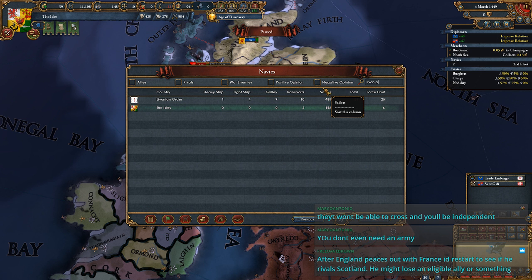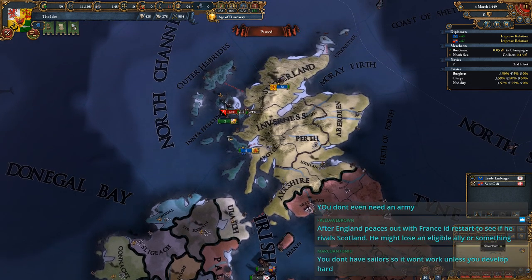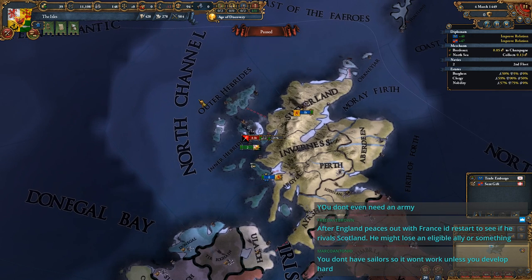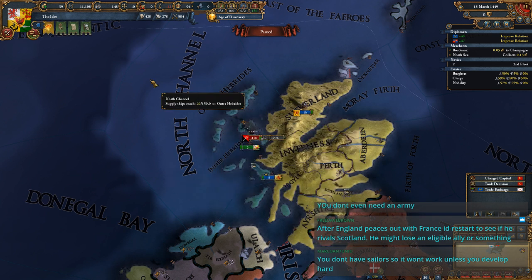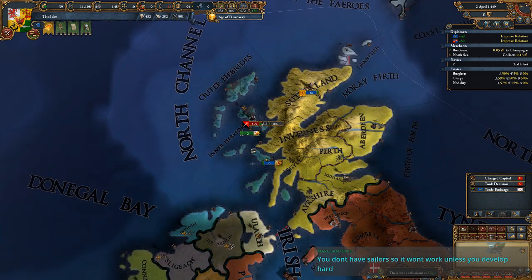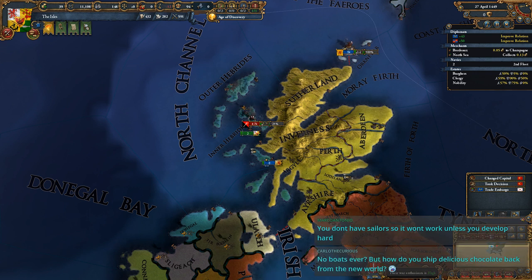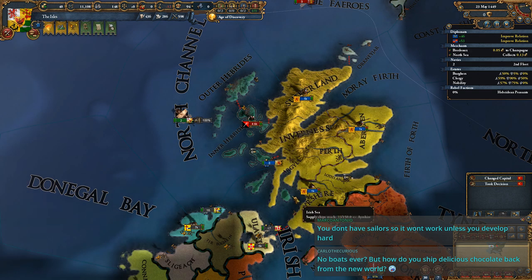But in a situation like this... well, fine. We don't restart in here unless I get seriously annoyed. But yeah, make boats, he says. With what? With what bloody sailors? They added sailors to the game and I just can't do it. Wait, what? Oh yeah, the Scots are actually allied to the Danes. Yeah, we do make boats, chat, but just not... Oh well.